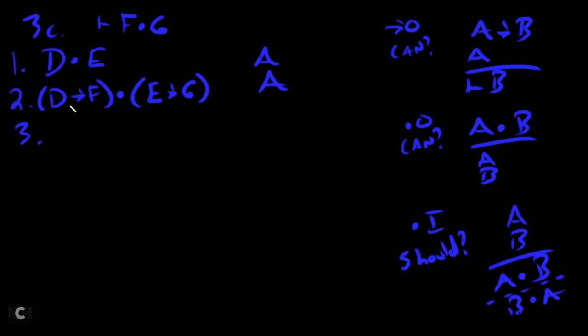There they are. And oh, look, there's the F and the G that I need hiding right there. But I can't get to them yet, at least with the arrow, because I don't have an arrow by itself, and I don't have left side matches, so none of that stuff applies. So can I do this one? No. So I move on. Do I have any dots not in parentheses? Yeah. In fact, I've got 2.